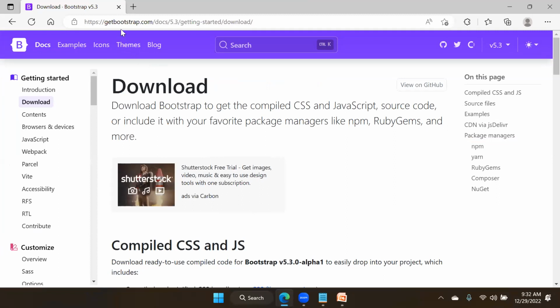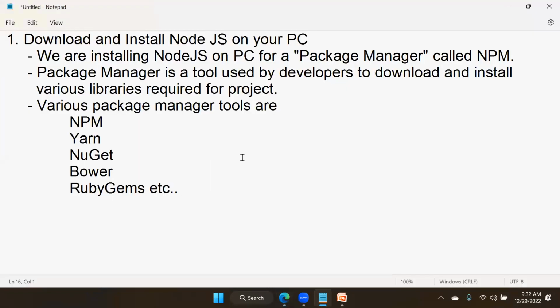So what we are going to do is install Node.js. If you install Node.js on your computer, it will give a package manager called npm. You can use this package manager for entire Angular, React, anywhere. So even later for React or any other technology, this is enough. So we will prefer using this package manager. How to get it? I will show you first.